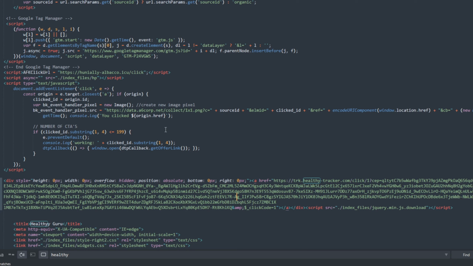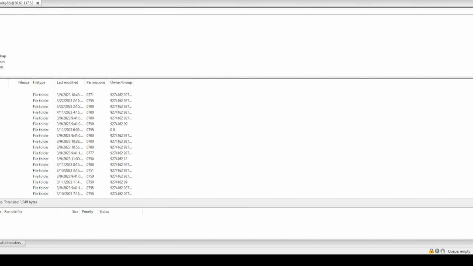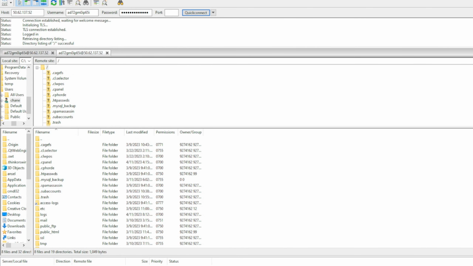So once you have everything edited out, I'm going to show you guys how to use FileZilla once you edit all your links. Now remember, your hosting, everything can come from GoDaddy, or if you know of any hosting servers, just know where to get your hosting server information so that you can put it right here under host. This is what FileZilla looks like. So you have to connect to your server through Quick Connect, and all this may seem overwhelming, but it's really not. It's two tools, guys. Sublime Text just to edit out your links, and then FileZilla, this is just to upload the page to your own web server. So it's really, really simple.